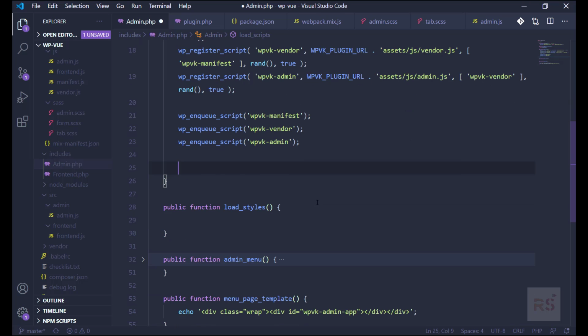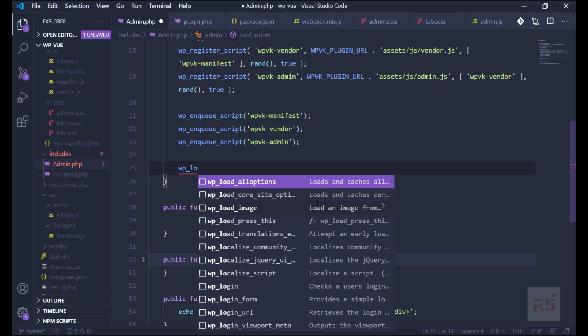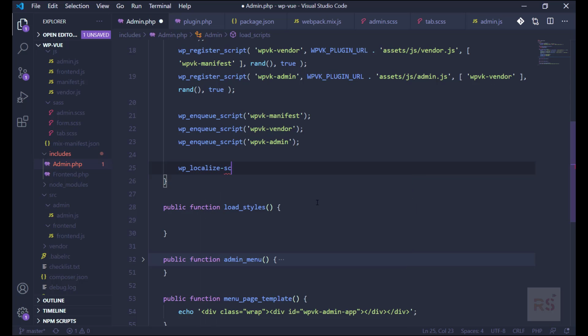Now for future use, we actually need to pass something into the view from these scripts. So how can we do that? We can use wp_localize_script, by which we can interchange our PHP values into the JavaScript.